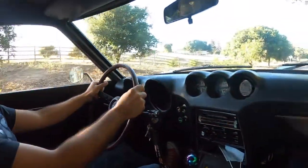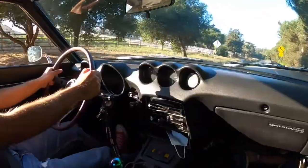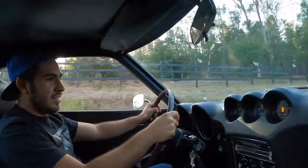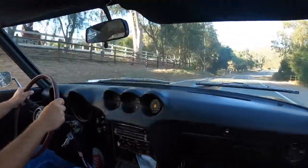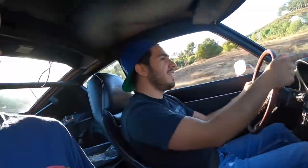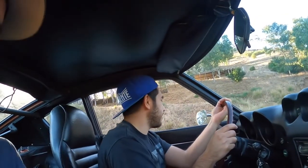Let's do it. So that was 5 pounds going to 14 pounds. Here we go. Oh, holy shit. This thing is nutty, dude. Oh my god. Yeah, even through here. This thing's a ripper, dude.